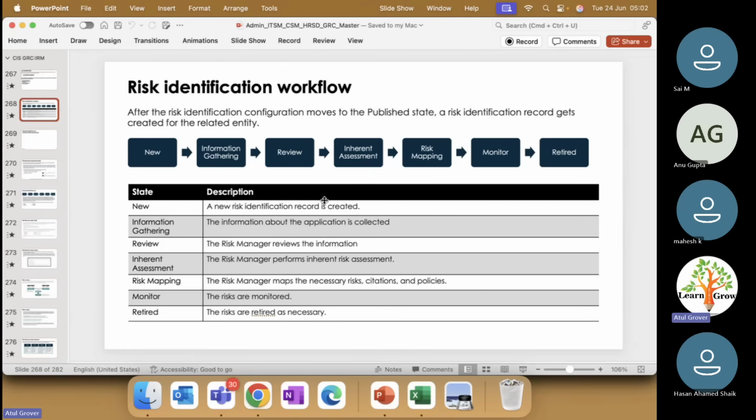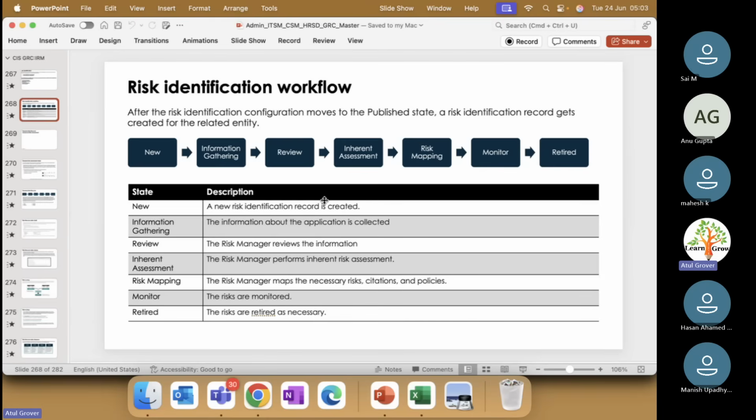Now we have a risk, and we need to assess it, to see how much loss it will give us, because risk is a life cycle. Compliance is a life cycle. In the same manner, a risk has a life cycle.